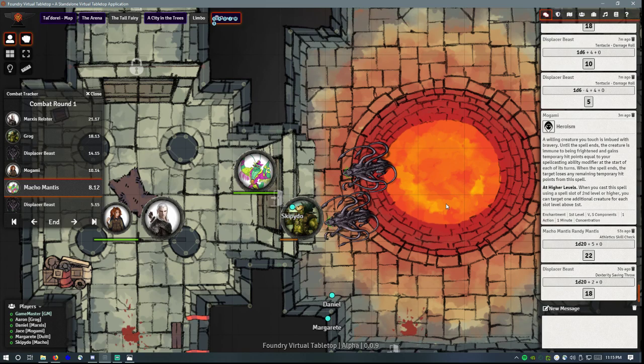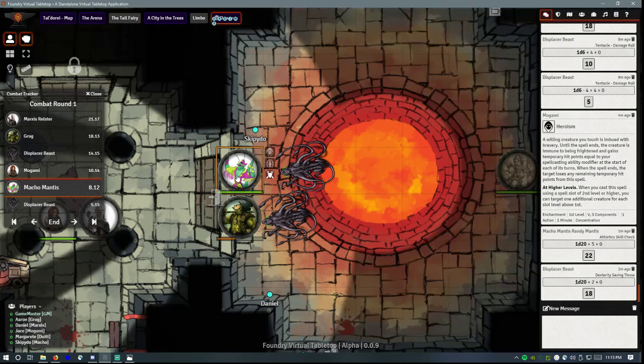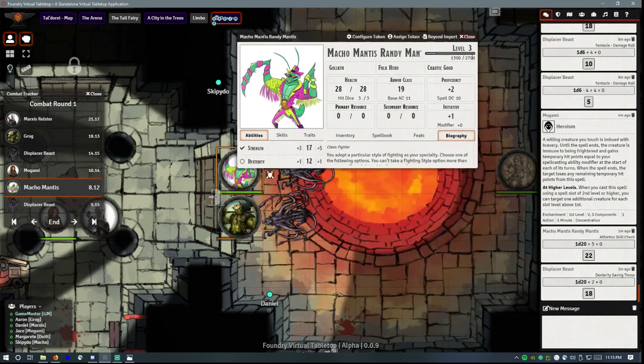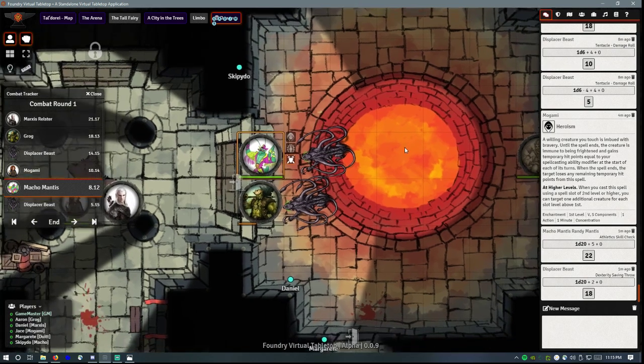Anyway, I want to do my action surge to run up the bottom of my boot. Yeah, go ahead. Action surge. So once every short rest, I can take an additional action. Hot damn. This one's gonna be again an athletics check. So it's gonna be an athletics check with advantage, correct? You don't have advantage, but you can do it again. Actually, yeah, because he's prone. Yes, you're right. Do it at advantage. Cool.